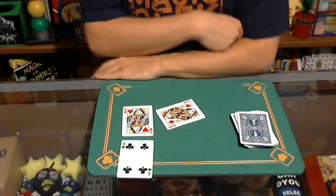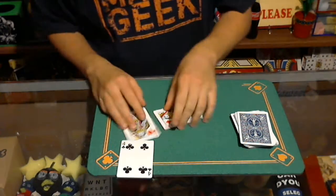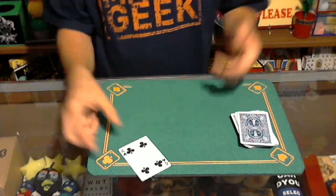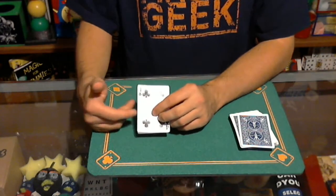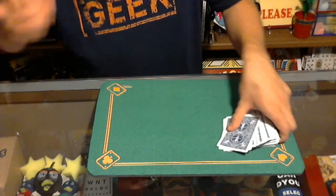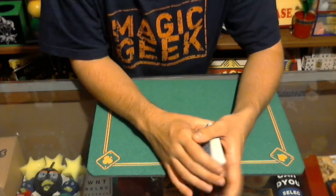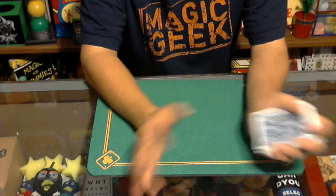Let's take a look — that's the Four of Clubs. You can check everything out. That is Chris Ballinger's 'The Shark.' It's a really cool little card trick — a sandwich card effect where you sandwich a card between two cards and boom, their card changes from the wrong card to their card. It looks a lot better if you don't get a same-suit or one-value-off card; it looks better if you get something like a red heart.